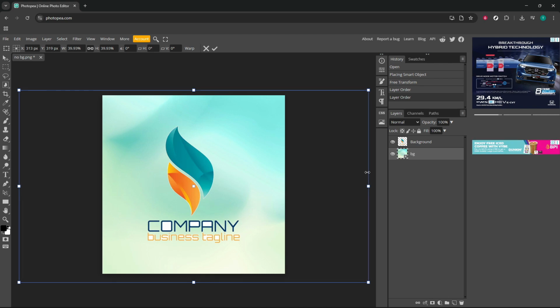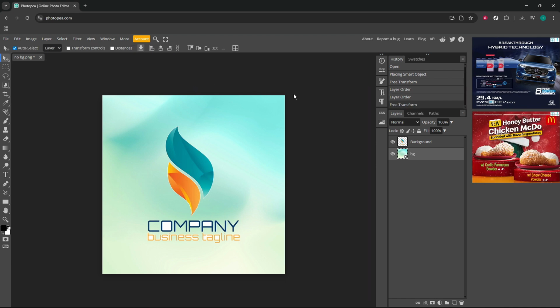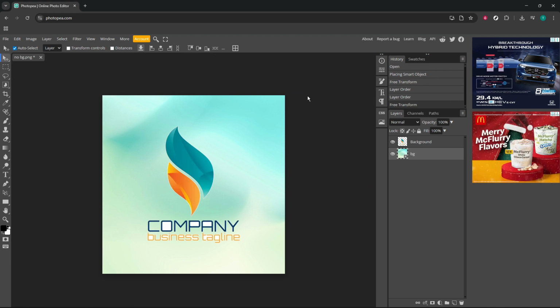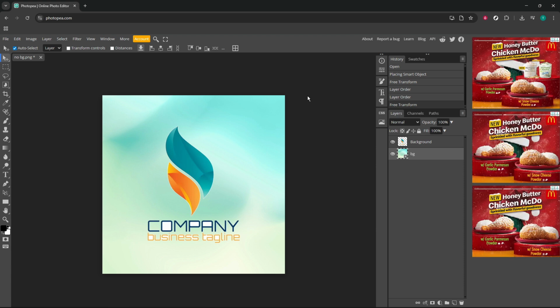If you need to nudge the background into place, switch to the Move tool by pressing V and drag it until everything looks balanced. If the background looks soft when enlarged, try a higher resolution version. If it's too large, simply scale it down until it fits neatly. That's all there is to it. Your subject on top, your background underneath, and a quick resize to make it all fit. You now have a clean, layered composition ready for your design or social post.